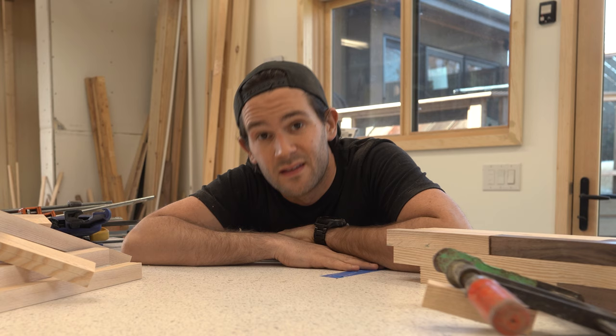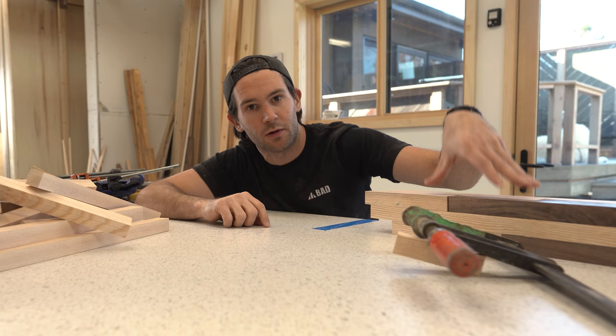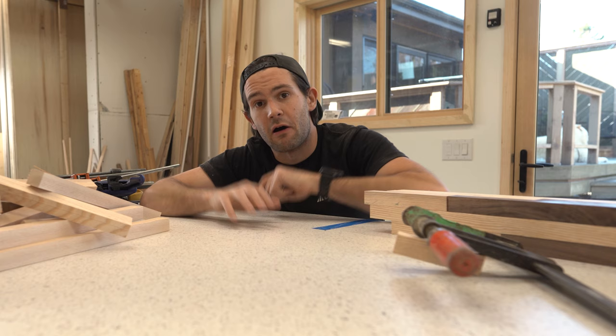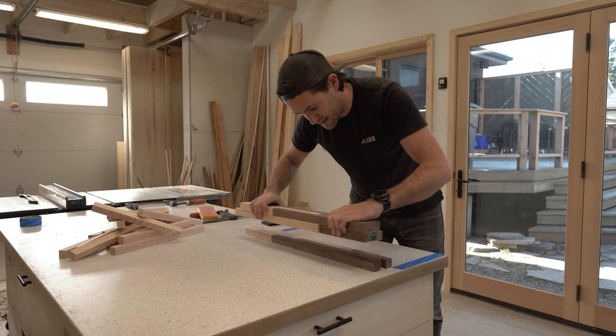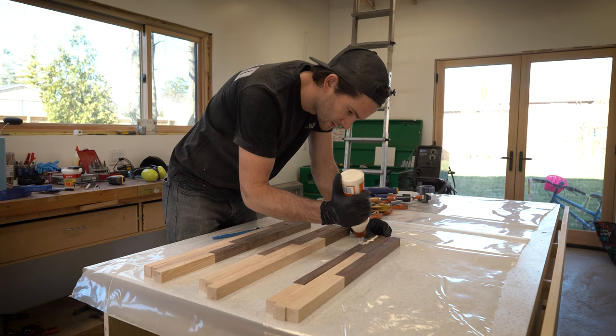This is the part of the video where I level with you guys — I don't know exactly what I'm going to do from here. My plan is to start with a central three-by-three column, glue that together as one glue-up, then make the base around it as another glue-up, and then make the top. I've never done this before so bear with me. I have three rows here — I'm going to stack them like so, glue them all together. It's going to be a little tricky especially when it comes to clamping, but I've done a couple of dry runs and I think I can do it.